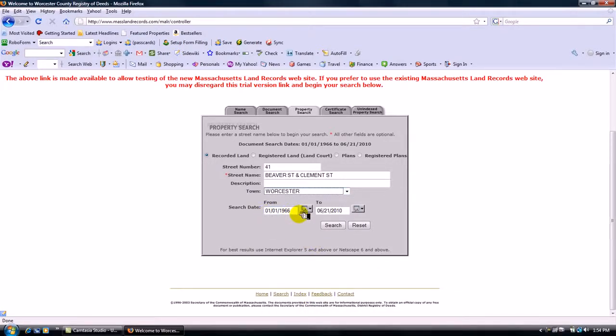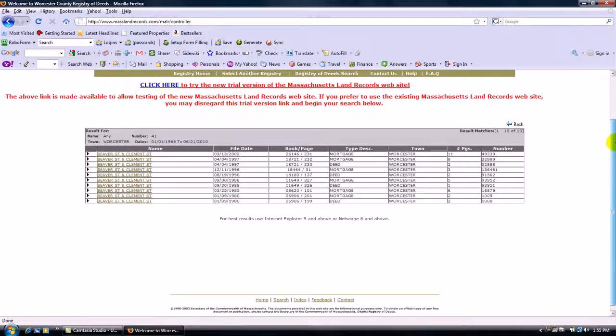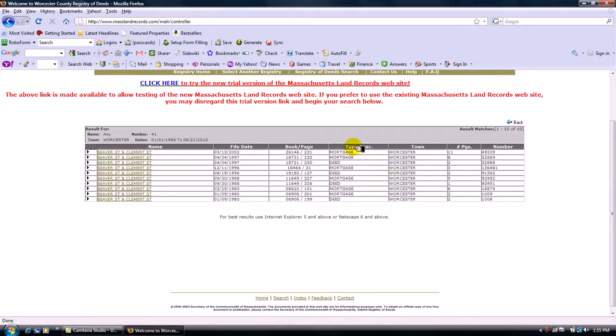And here the search dates. The first archive that they have online is as of January 1st, 1966, and goes all the way up to today's present date. So I'm going to click search, and lo and behold, we have a lot of activity on this property. So generally what I'm looking for in this mix is maybe something in the last 10 years. I'm looking for any judgments, any municipal liens, anything like that, discharges, because if you have a discharge, usually you're being discharged from something such as a lien and so forth. Since I don't see any of that activity here, I'm going to click on this top one here.